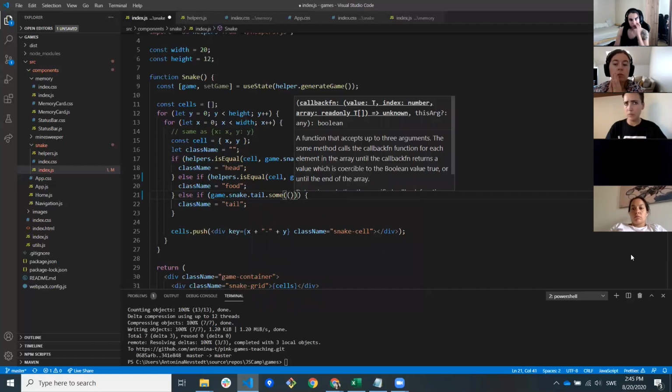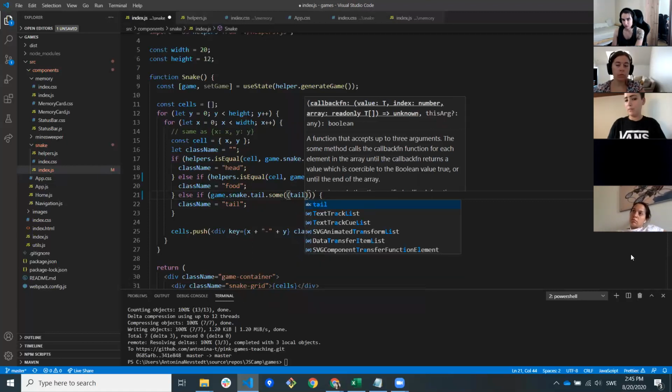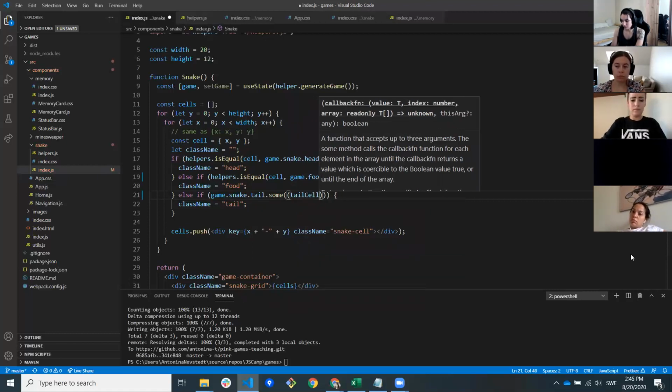So then I'm going to send a function, and here is a variable name that I should create in order to make it easier to read. I'm going to write not cell. I already have cell, I can't write that. I'm going to write tail cell. This is my variable.